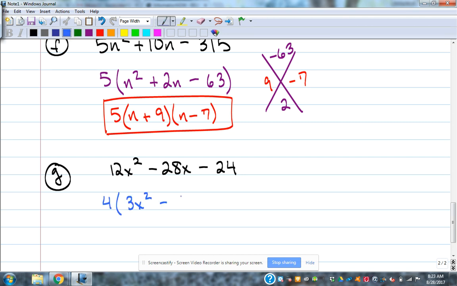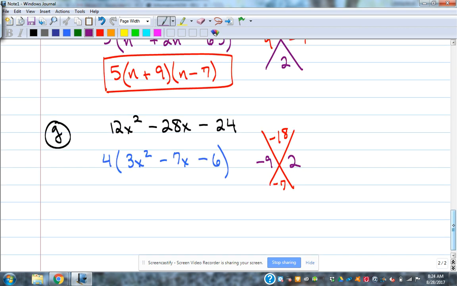That's going to leave us 3x squared minus 7x minus 6. And then we try to factor what's left in the parentheses. You won't always be able to factor that, but the lesson today is about factoring quadratics, so you figure you're going to be able to today. So, X method. What goes up top? Negative 18. 3 times negative 6, and then negative 7 in the bottom. First times last. And then need something that multiplies to be negative 18 and adds to be negative 7. Negative 9 and 2, good job.